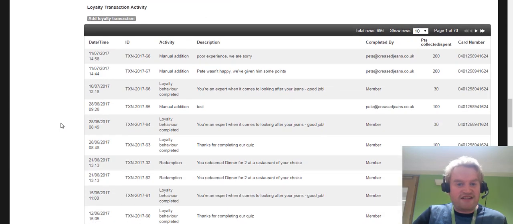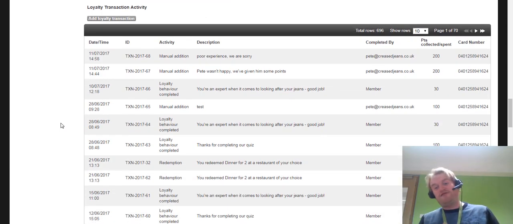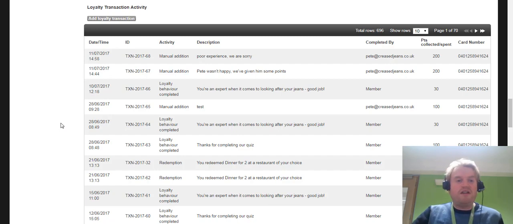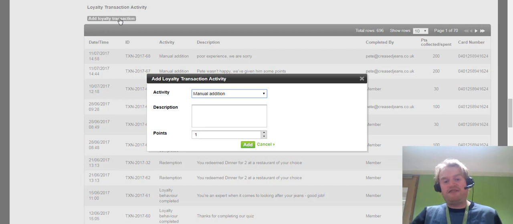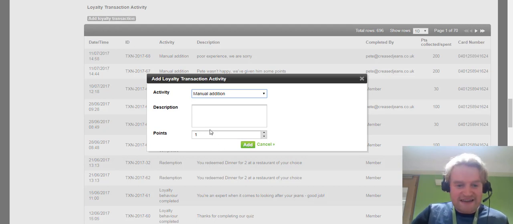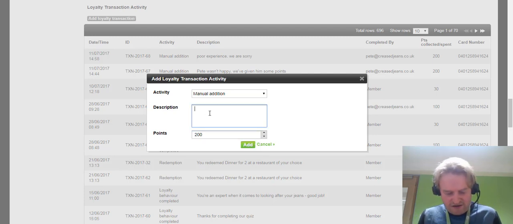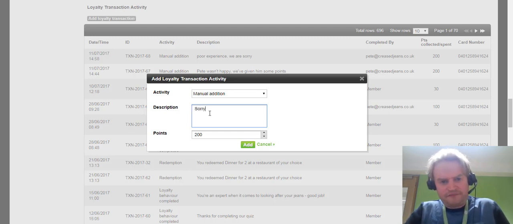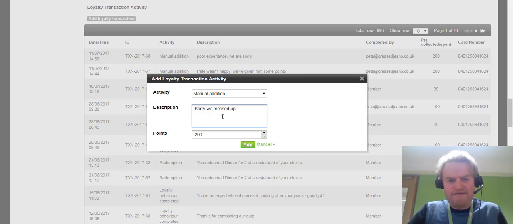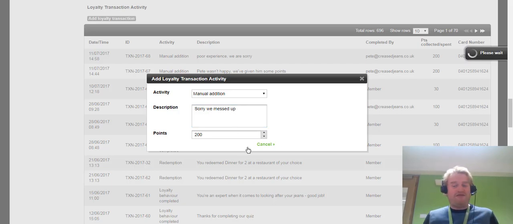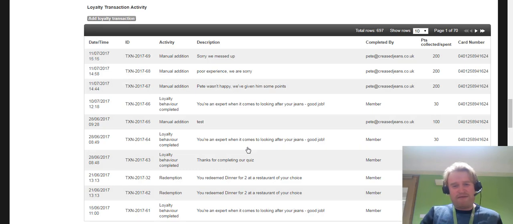We've got loyalty transaction activity, so the audit trail of all the things I've done to earn and burn points. We also have, you'll see it every so often, little things that users with certain permissions can do. So here I'm going to give Pete an extra 200 points because he rang up and told us that the last pair of jeans he ordered were damaged in delivery, and to say sorry, we're giving him a couple of 100 points. Sorry, we messed up. Now, as I say, that's permission based. You probably don't want to have all users doing that, but there's a number of those things throughout the product that we can control by permissions, which means we're very flexible with all the different users of the platform.